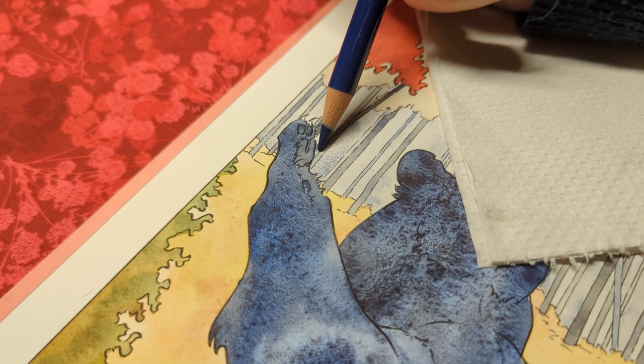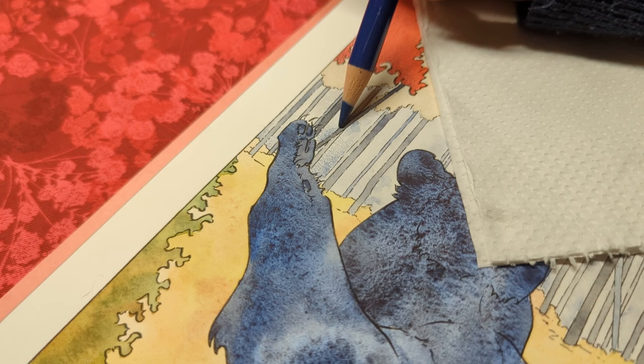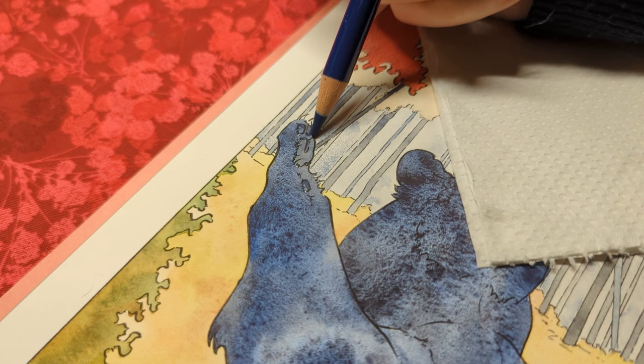So ultramarine tends to lift very easily. So I didn't want to disturb the layer, and I decided to do any further shading and also lightening of areas with colour pencil instead.